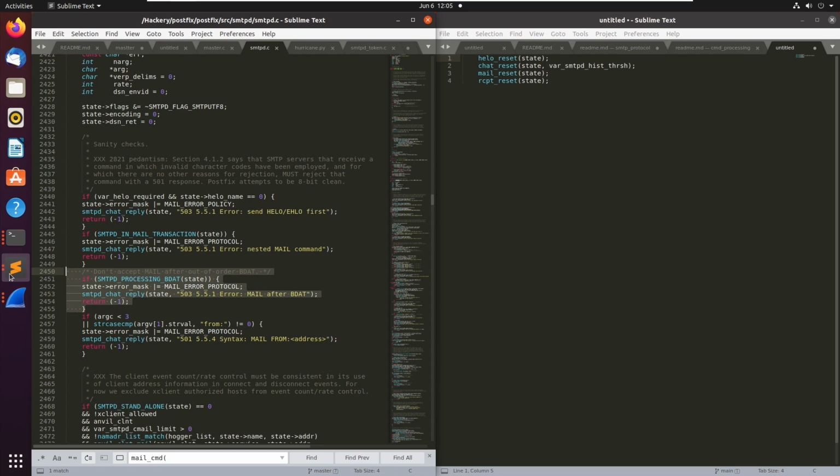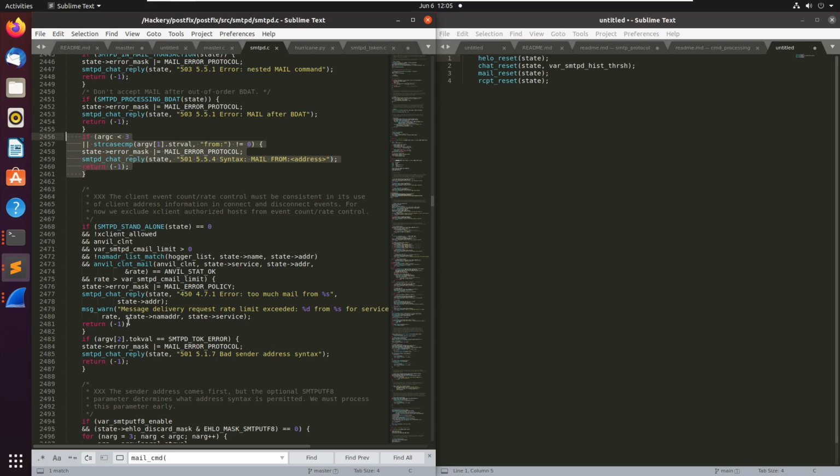Apparently, I'm not sure what the BDAT command is right now, but it looks like you can't enter into a mail state when you're already in a BDAT state. It's requiring a minimum of 3 arguments, so mail followed by 2 arguments, and there does not appear to be an upper limit.